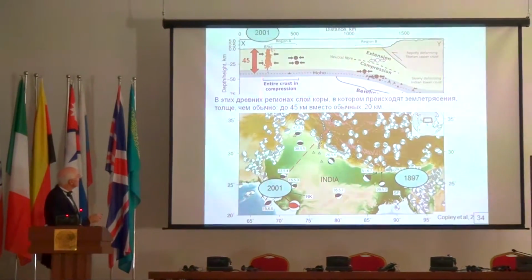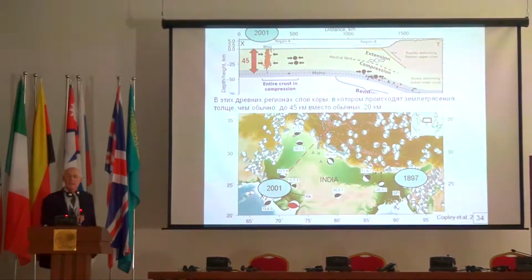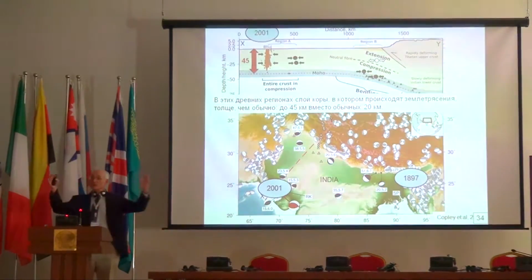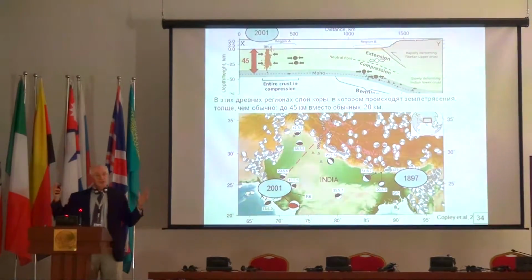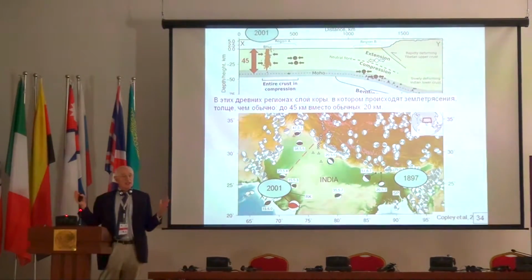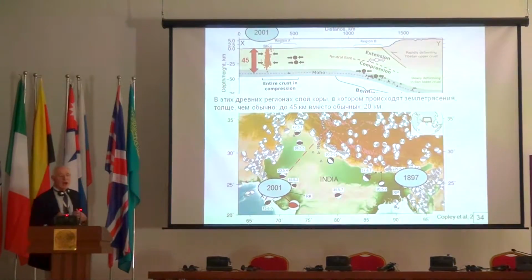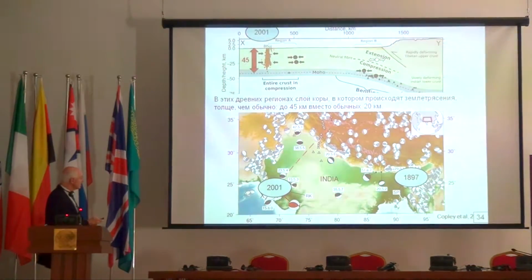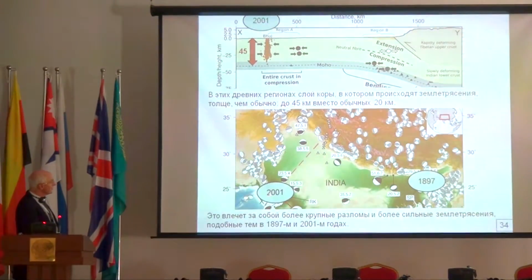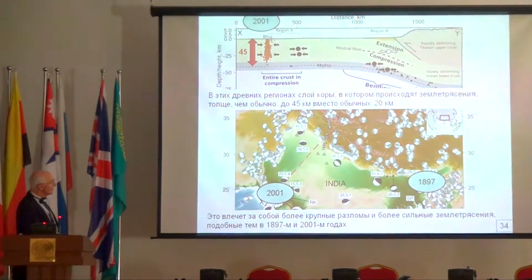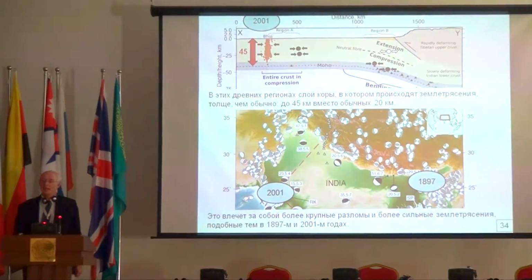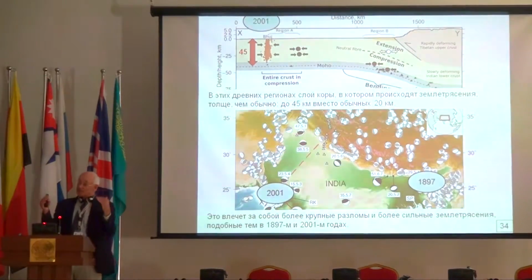In this part of India, the earthquakes go much deeper, and for that reason, the faults are bigger, and because the faults are bigger, we can get bigger earthquakes. So this is a very important feature of these regions next to the high mountains. It is the region where we have two very large earthquakes in North India in 2001 and 1897 here. These are not under the mountains, they are next to the mountains, but they are very big.